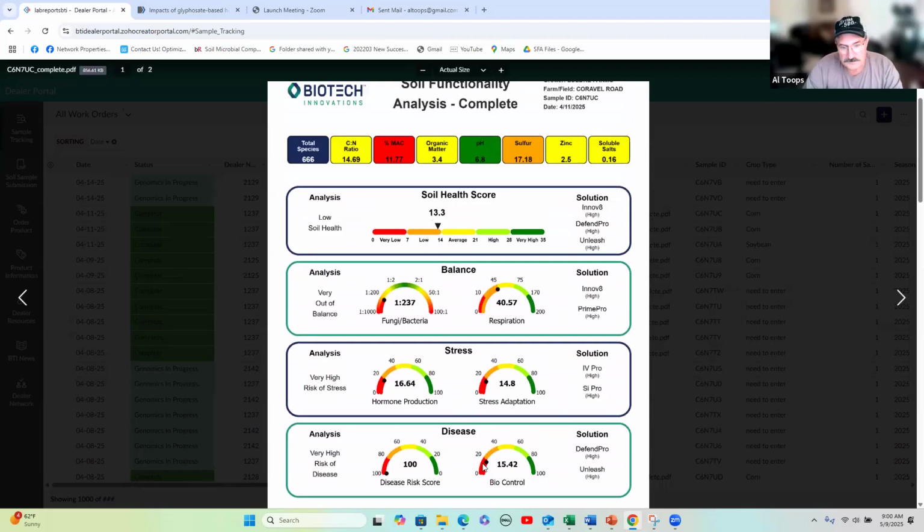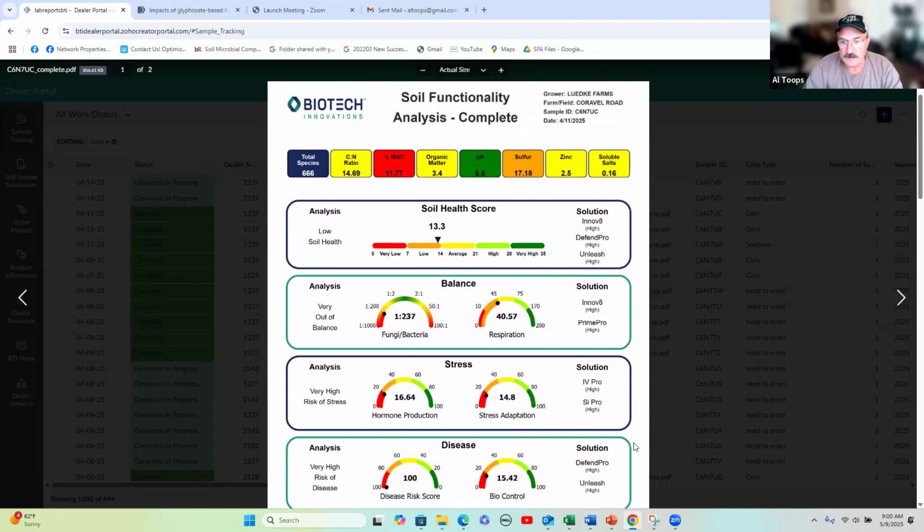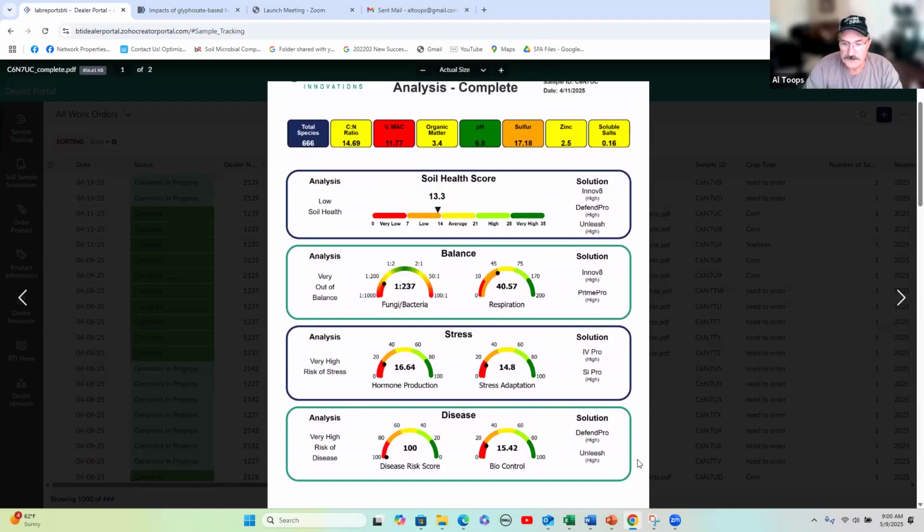Because Norm, what we're doing is our salts, and that's why I have these soluble salts up here. The salts and the impact that we're causing with chlorides, with potash, and the impact that we're causing with glyphosate and other herbicides are what's really affecting this soil health score. So we don't want to just say you have to switch everything over tomorrow. What we're saying is we want to build a calculator where we can say, don't just think that you have to continue down this path of using all these, I would call them stress management inputs in the form of fungicides, insecticides, fertilizers, and all this stuff.